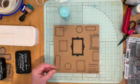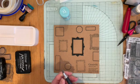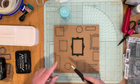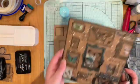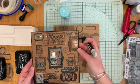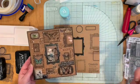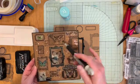So the next thing that I need to do is to cut out some frames. I'm not going to cut them all out. I'm just going to cut out some of the main ones, because the others are going to form, I guess, when you look at my original example. This one here I didn't cut out, I just put a rub-on straight down onto it, and well, most of the other ones I've cut out anyway.